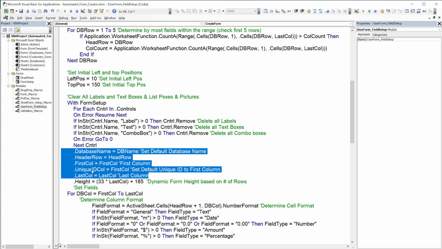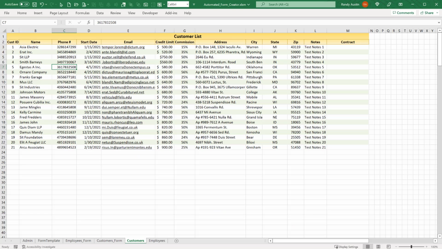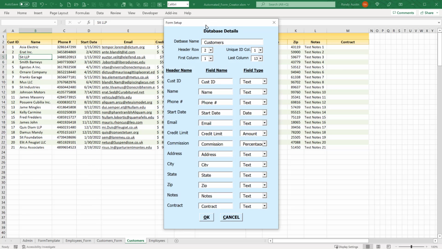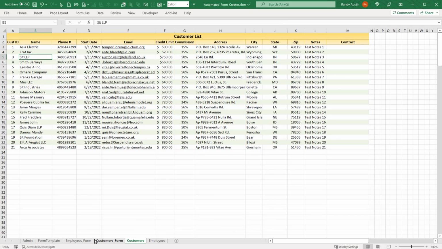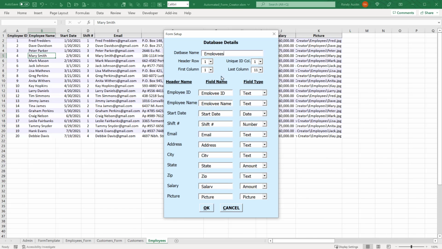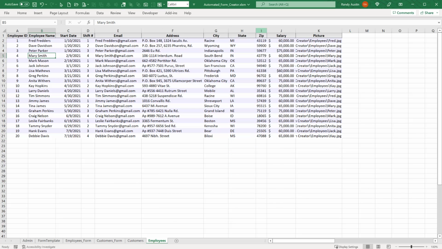Okay, the next part is I want to then create that user form. But if we notice that user form, I want to create it dynamically. Let's take a look. We've got about 13 fields here. So when I create that form, notice we've got quite a long user form here. However, if I go into the employees, a few less fields, if I right click on here, we have slightly less, right? So the height of that user form has to be dynamic, and it's got to be based on the number of columns. So I figured I'd do a little bit of math to determine that.